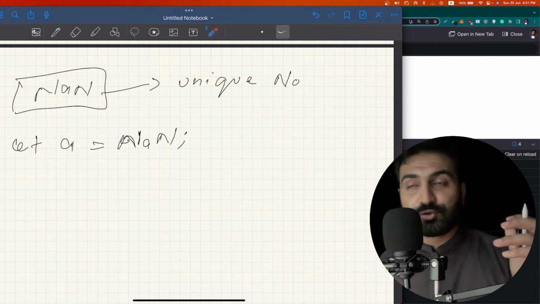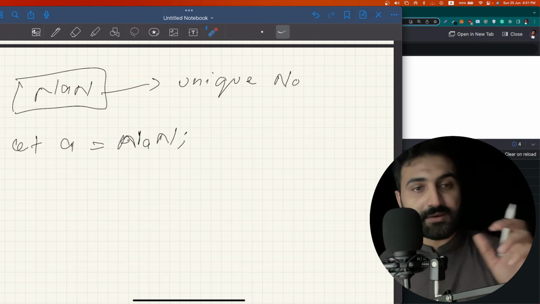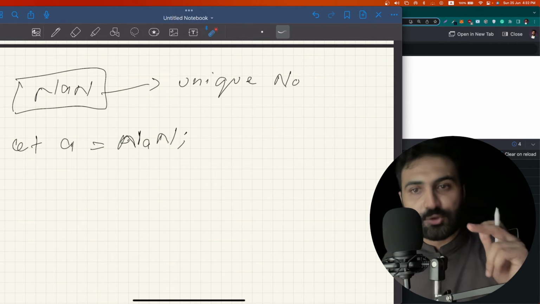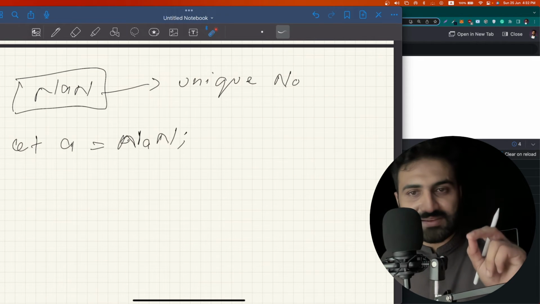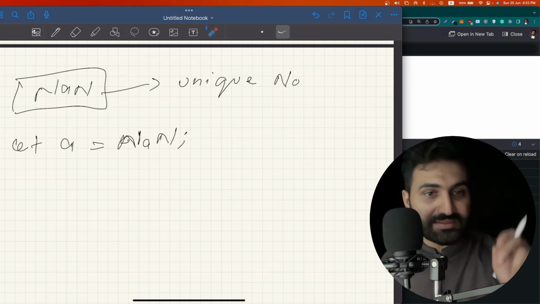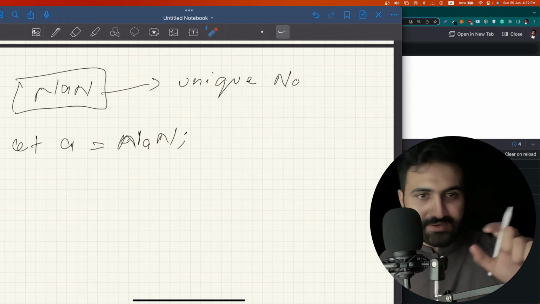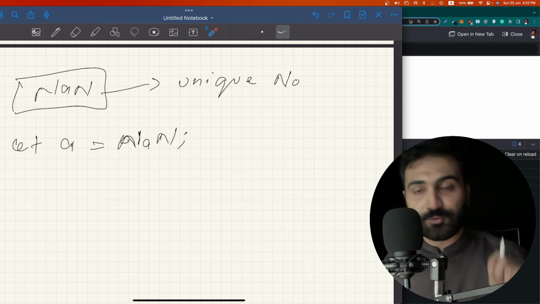Let's suppose in React.js, whenever you render some kind of loop, you have to give each item a unique value in the key property of the item. So you can use NaN at that place of key value.